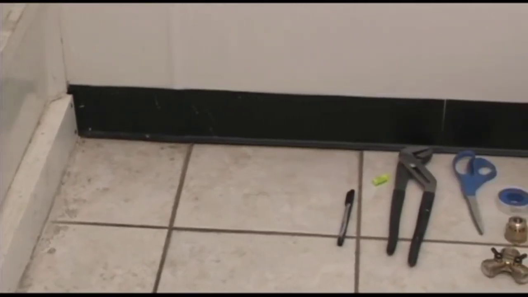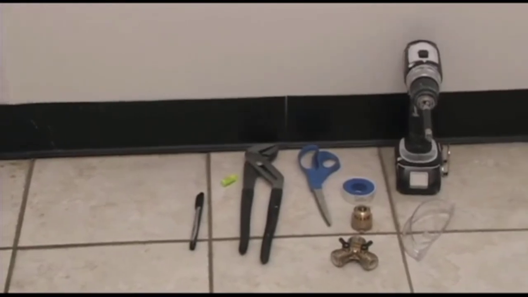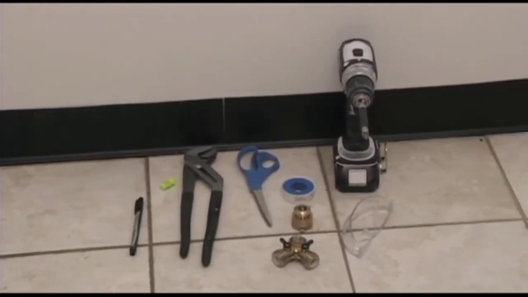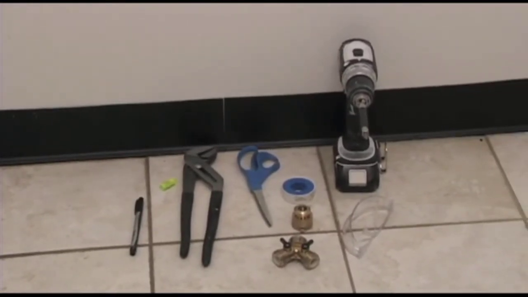Once an appropriate spot is located, gather your tools. The tools needed for installation are a wrench, Teflon plumber's tape, a bubble level and an electric drill, a drill bit and a Phillips-style screw head.